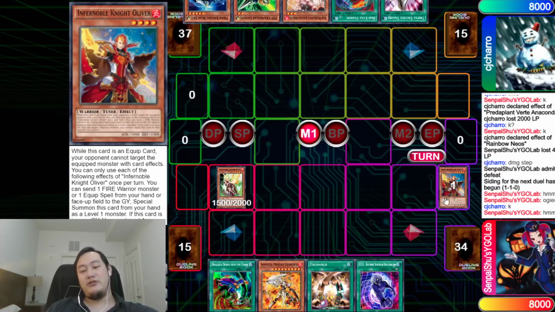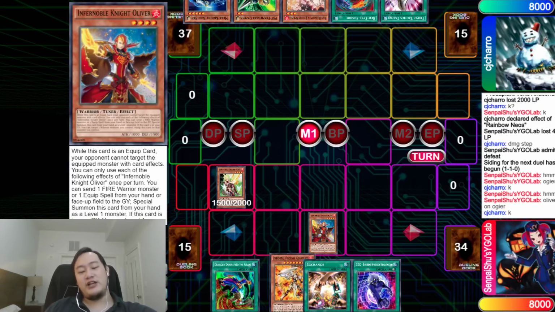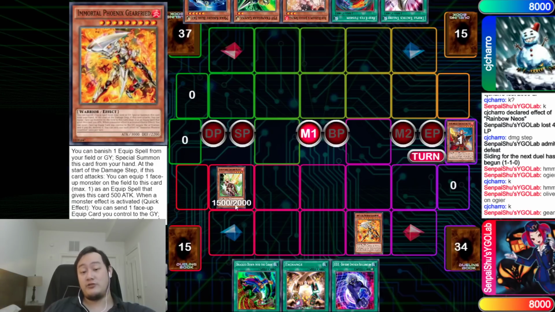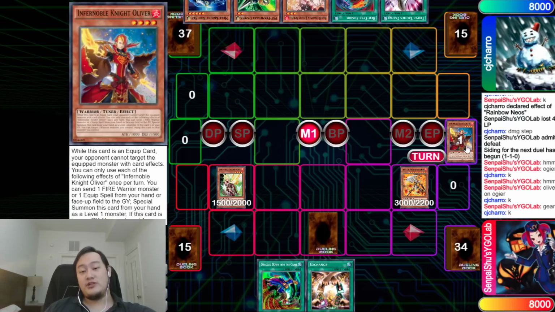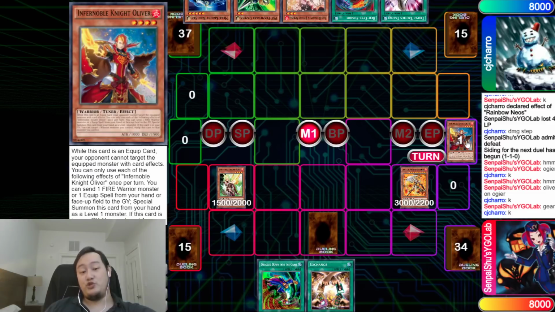So I milled Oliver. I thought about milling Durando at the beginning because I saw Gear Freed. Then I was like, I have DDR in hand, so I'm milling Oliver. I equipped the Oliver, then dropped my Gear Freed by banishing the equipped Oliver, because it is treated as an equipped card while it's equipping the back row. Then at this point, my DDR is alive, and I can DDR into a tuner extender.